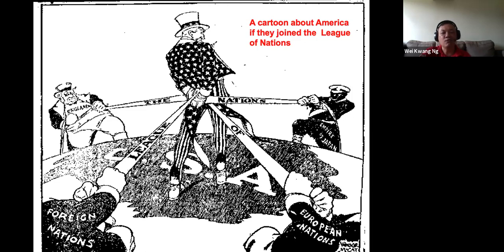President Wilson was the one who fought very, very hard to get the USA to join the LON. He believed that this peacekeeping organization would help the world. But the irony was that even though he pushed so hard for it, he could not get his own US Senate, or what we call the US Parliament, to vote positively to join the LON. In fact, after World War I, the USA went into a policy of isolation. It chose not to interfere with the affairs happening in the world, so it kept itself away from them.